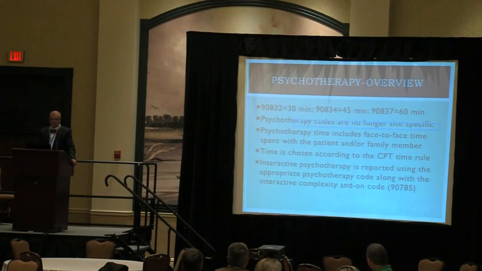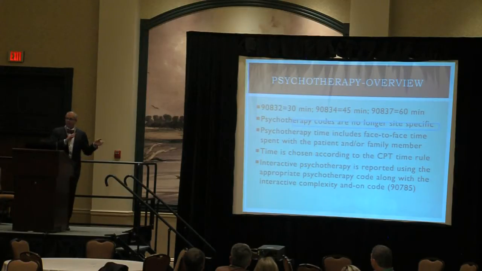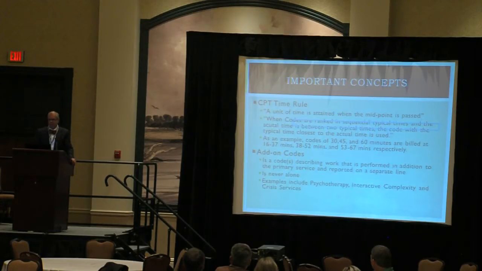For the new psychotherapy codes, and you see them listed here, they are time-based. Psychotherapy codes are time-based, but they're no longer site-specific. There's not different coding by different site of psychotherapy. The psychotherapy time is face-to-face time with patient or family member. Time is chosen according to the traditional CPT time rule, and you can add on an interactive psychotherapy using an add-on code. Previously, interactive complexity was a separate code in and of itself. So now you would bill the base code, perhaps 90832, plus an add-on code. So you would get an additional payment and you'd be billing two codes, and I'll talk more about that.